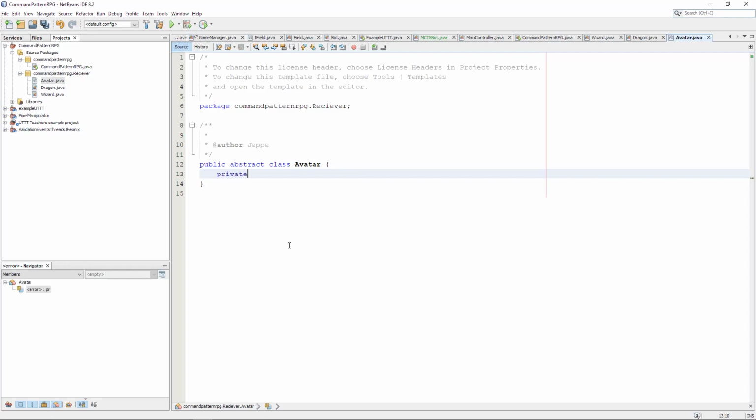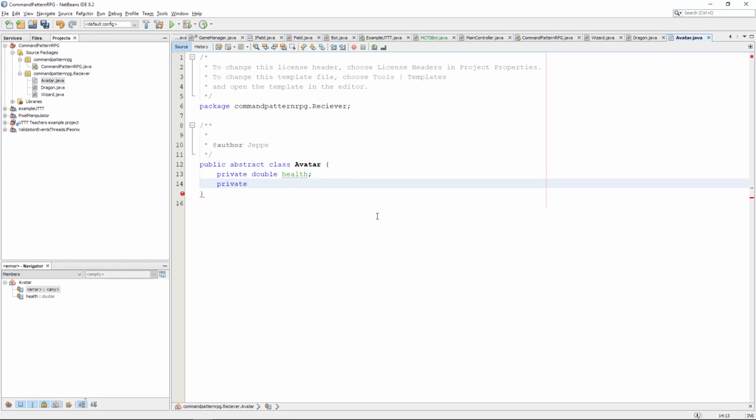And then I'm going to do some private member variables here. So we know that we had something called health. So we set that here. And what else do we need for this? Yeah, maybe they would both have a shield or something like that. Maybe the dragon has a very thick skin.